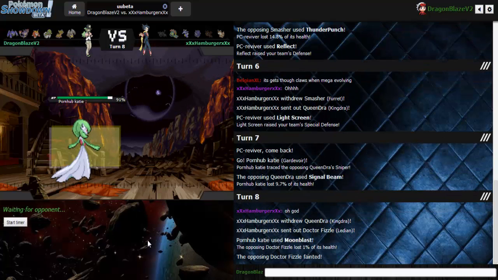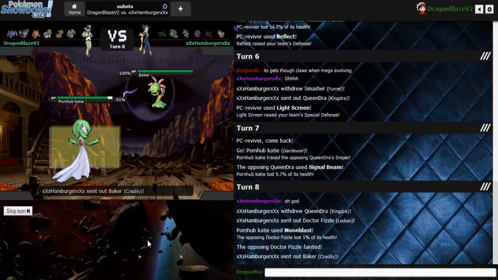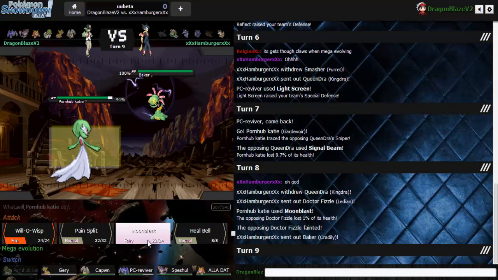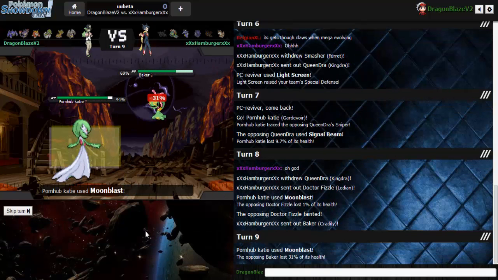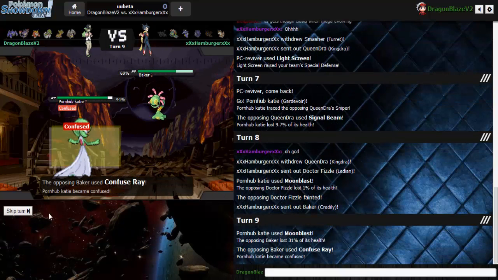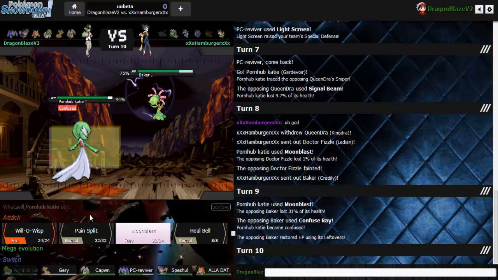Okay, there goes that thing. Let me see. It goes into the Cradilly. What can he do with the Cradilly? He most likely wants to drop his rocks on the seeds. I don't know. I'm just going for another move as I try to get a crit. That is AV, confuse, that is AV as hell, and now we gotta switch out into Ambipom.